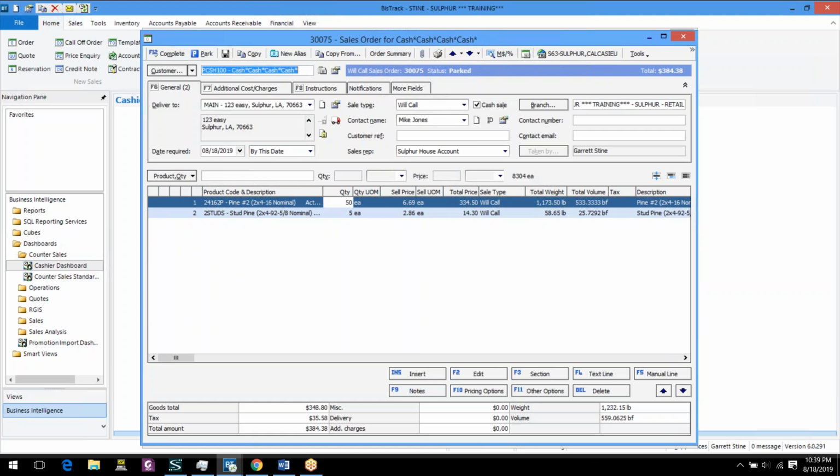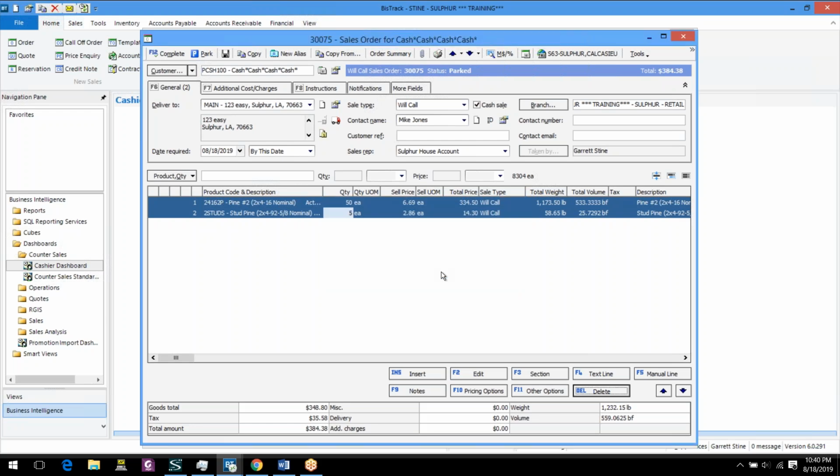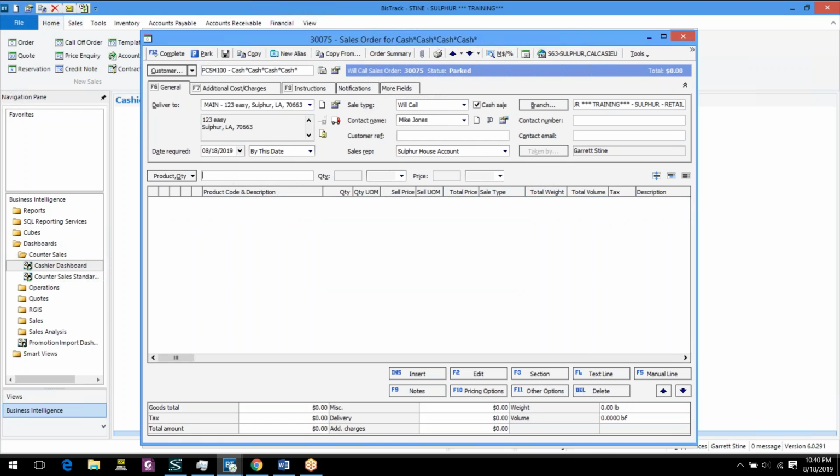Mike has seen that there was some damaged lumber in the front of the drive-thru, and he has decided that he wants to purchase 2 bundles of damaged lumber instead of the items that were originally on the ticket. So we're going to have to delete these items on the ticket and enter in the damaged lumber. You can hit shift and select both lines, go down to the very bottom right hand corner, hit delete, and remove those items from the ticket.